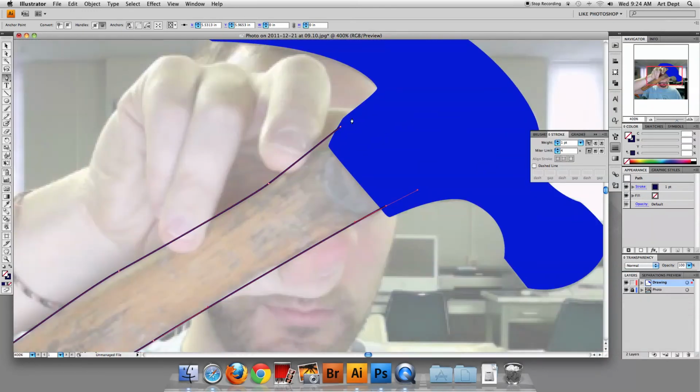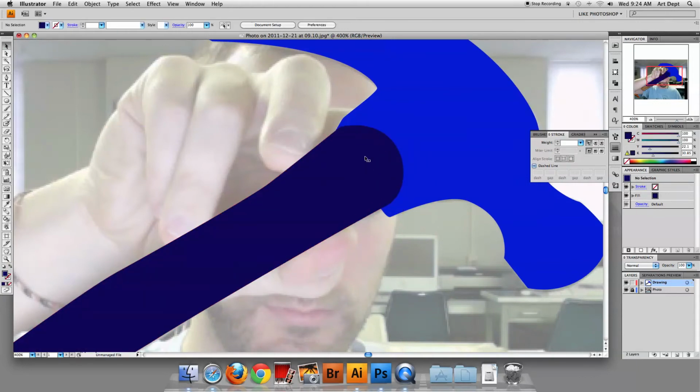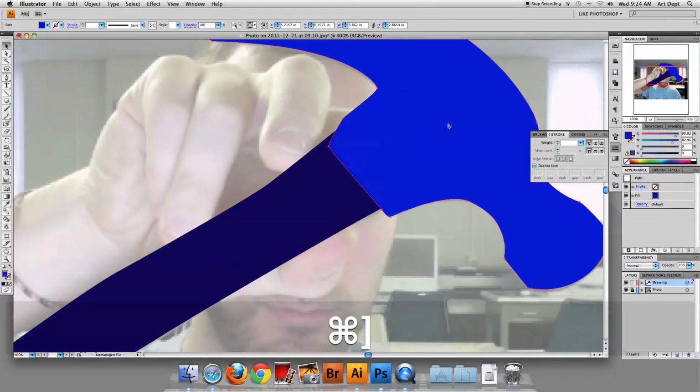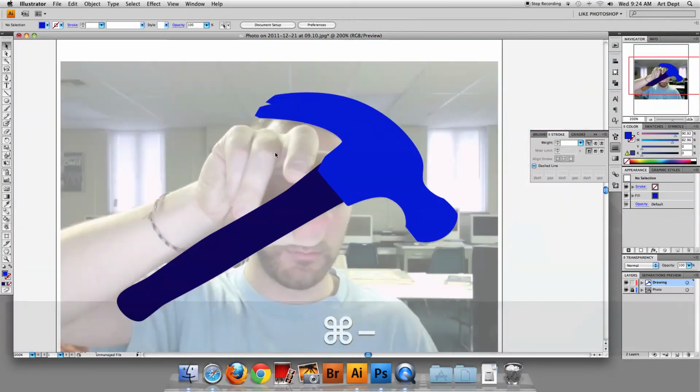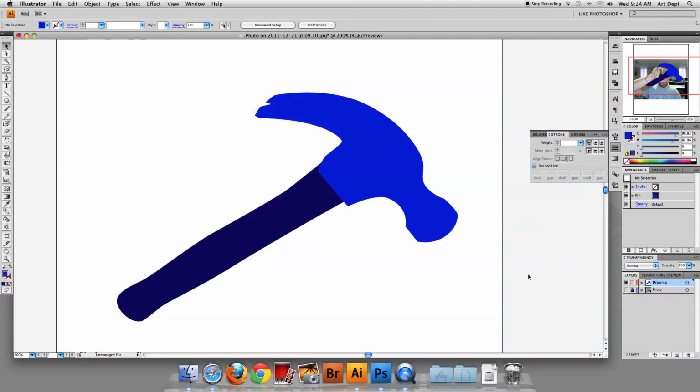Back in here. Now, this part right here, I don't want to go back on this line because I might accidentally make gaps and everything. But if I make just a giant shape like this, inside the hammer, I already made the line that I wanted to do, the head of this hammer, but I want it to be on top of this handle. So I'm going to choose the hammer, and then the Command bracket will bring it to the top. If we zoom out, we can see our hammer with a handle.